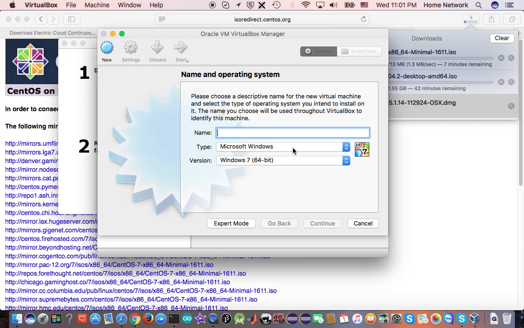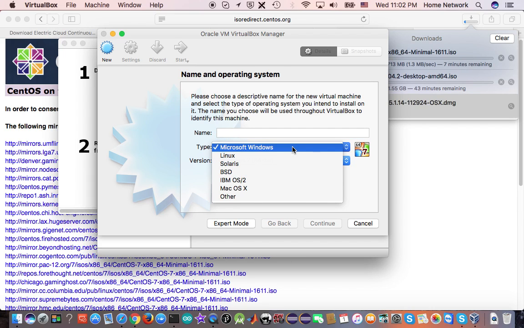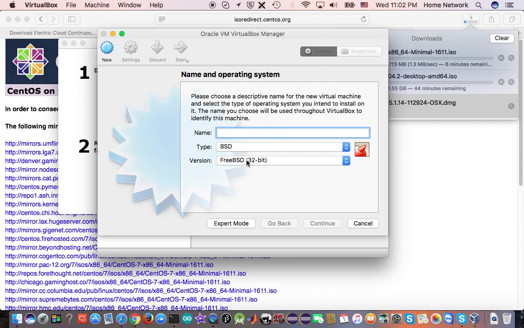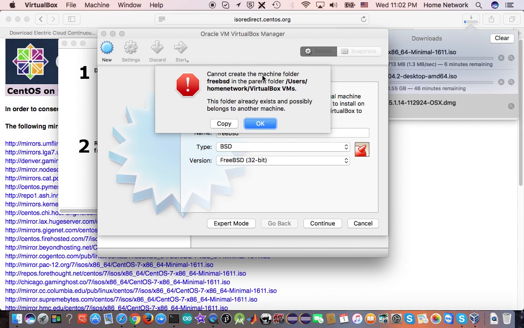Here, I don't want Windows because that's not free. First let me create a BSD. FreeBSD. Continue. Cannot create in the parent folder.